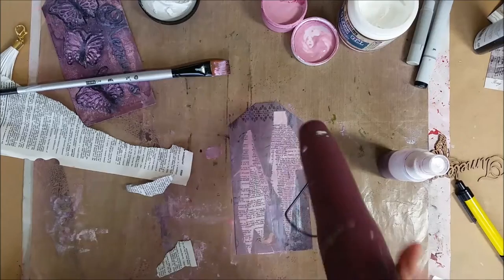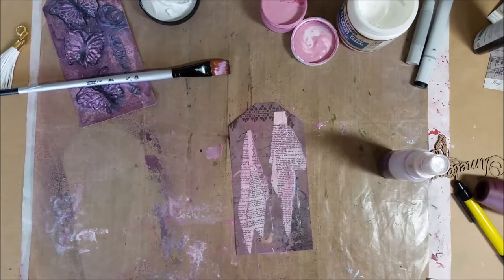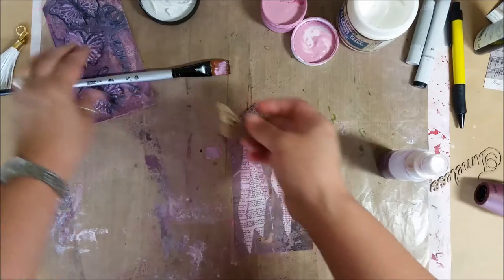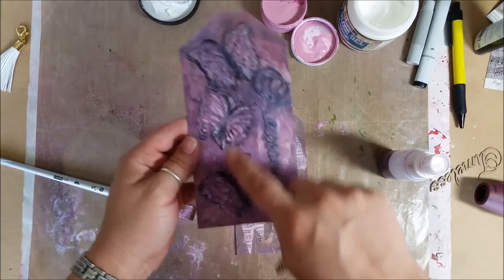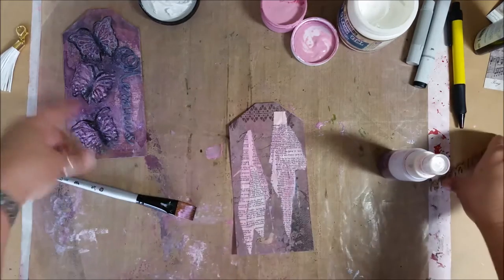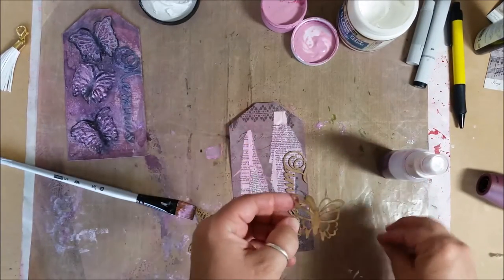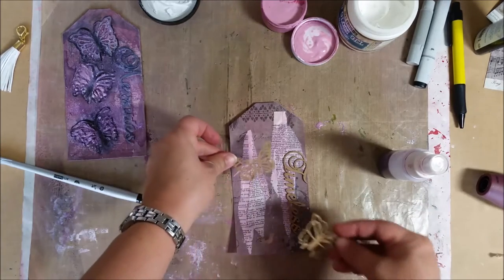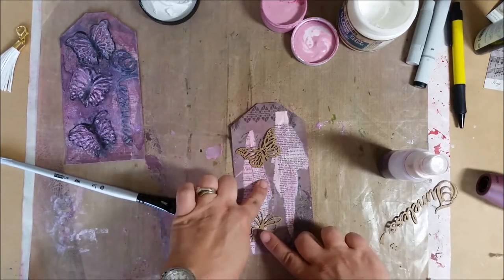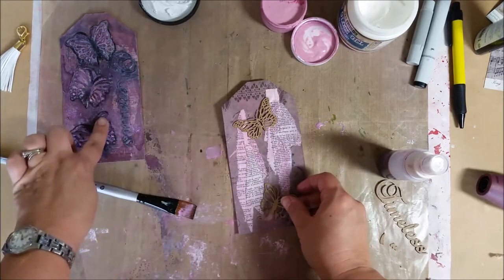Now I have my heat gun — just set it up a little bit. In our kit we also had a bunch of chipboard, so I'm going to take one of the chipboard butterflies. I'm going to show you how I made the identical chipboard butterflies. I didn't do anything to prep the chipboard — I just took it and applied a bunch of 3D gloss gel. On this one I did the butterfly going up with the word on the side. For this tag I've got two different butterflies, and I think I'll use both and do an impression of one.